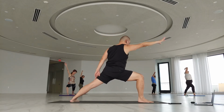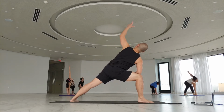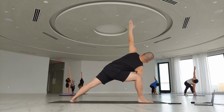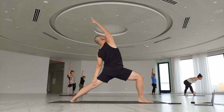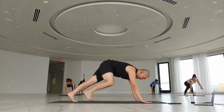Exhale, side angle. You can take the right hand to the inside of the foot or elbow to the knee to modify if it's difficult to touch down. Left arm reaching up. Inhale, take it all the way back up, reverse warrior. Exhale, hands to the floor, right foot, stepping back plank.